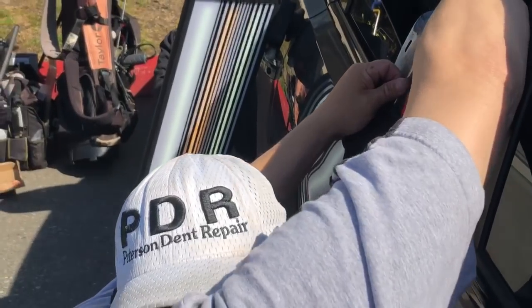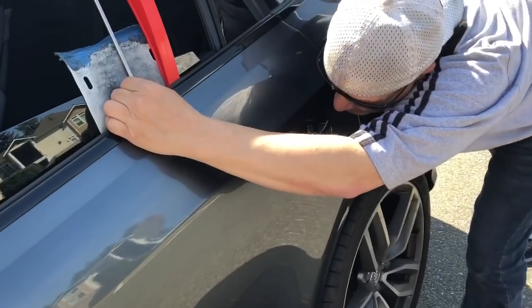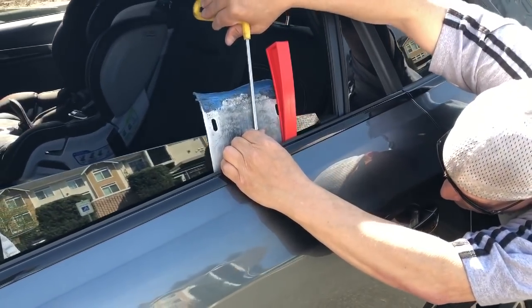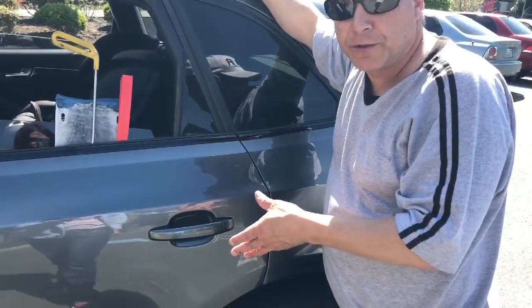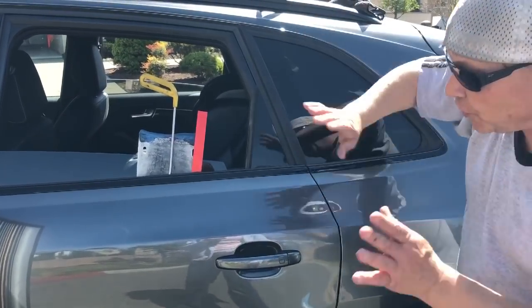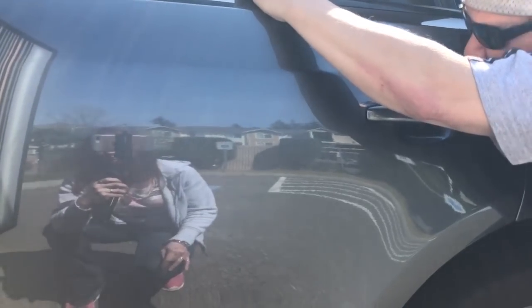I mean, you saw me get that top line out pretty nice and straight, and to take the time to do that for every single piece of a large dent like this, I'm not going to say would take 3 or 4 or 5 hours, but I'm saying the difference from 95% to 100% is the difference in charging less than somebody's deductible, which I did here, or charging what a body shop would charge, which is around $1,500 to $2,500, and saying the value is saving your paint. I didn't charge that $1,500 to $2,500 mark, so I'm not gonna take it to that 100% mark, just out of time and valuing normalcy, time.